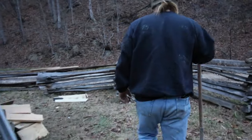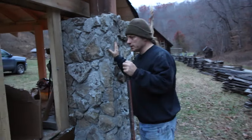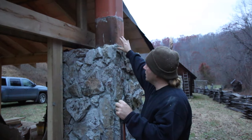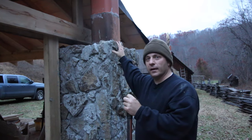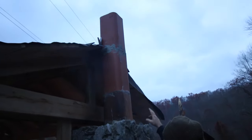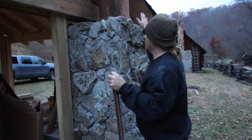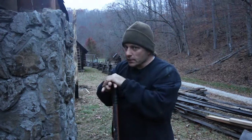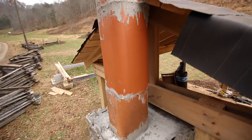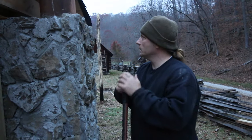With the stone base - again, this is creek stone that came out of the creek behind us - we'll transition to Dobbin Waddle, which will basically look like a little log cabin with the smaller round logs notched all the way up through the roof toward the cab. The daub part is mortar or mud mixed with straw that we put in between each of the log segments. We're cheating a little bit because we're using a clay flue, which will give us a bit of a heat sink area from our firebox to our wood that will keep us from possibly having a chimney fire.